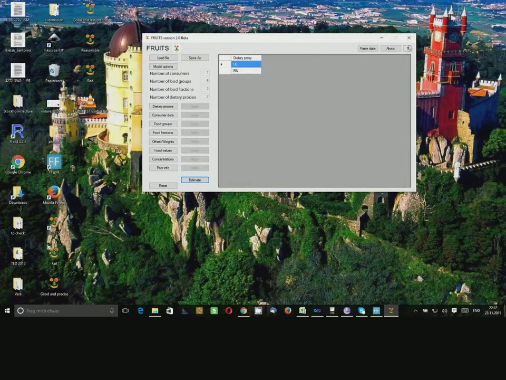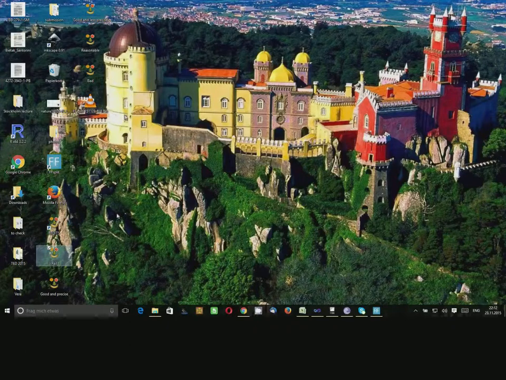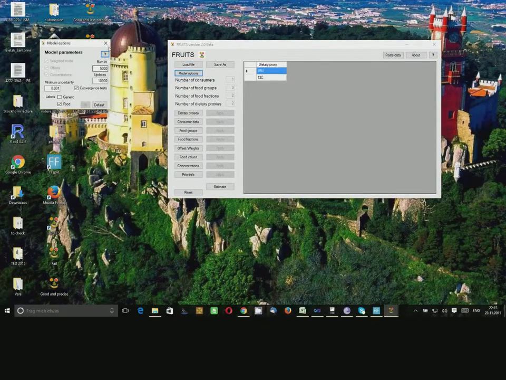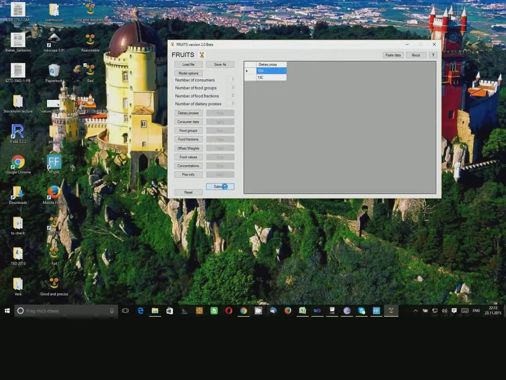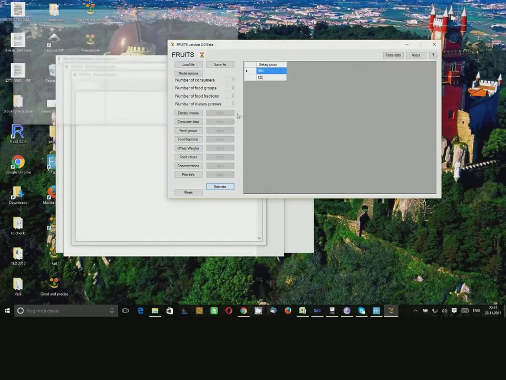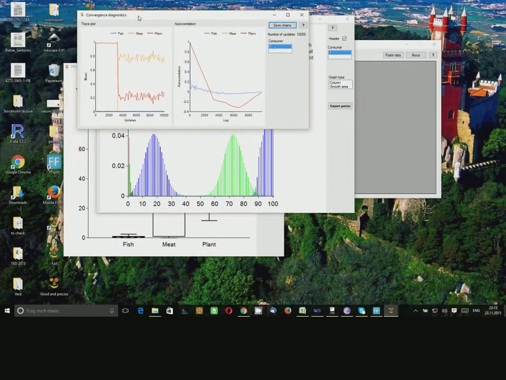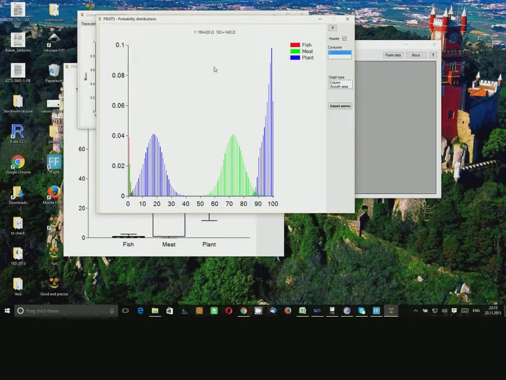So let's take another example, this one over here. Model options, it's already ticked, and let's press estimate, and let's give it a few seconds to see what comes out of Fruits. Let's start first by looking at the probability distributions, and you can already see that there's something wrong with this model.